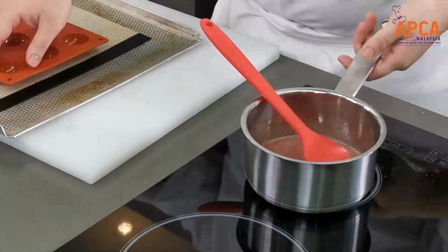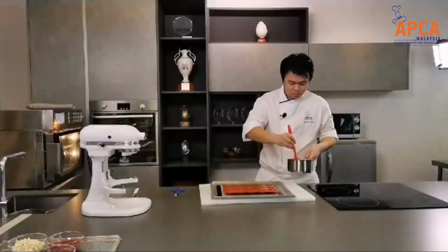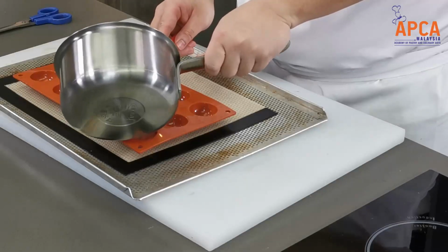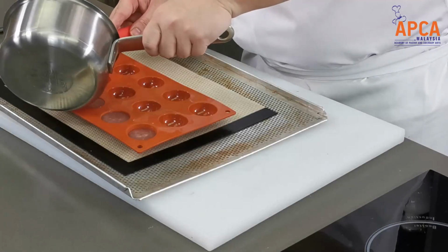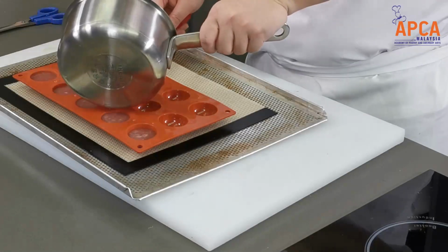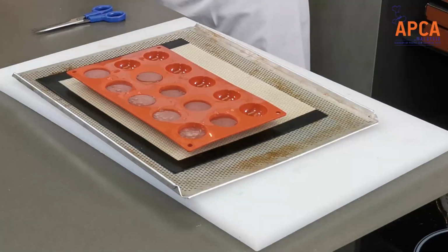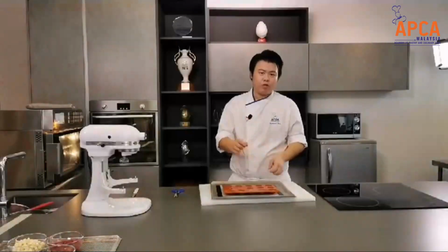So for this, I'm using the 3 cm half sphere. So fill up. Okay, for this we need to freeze it. After freezing, later we will use it for piping with the cream chantilly.